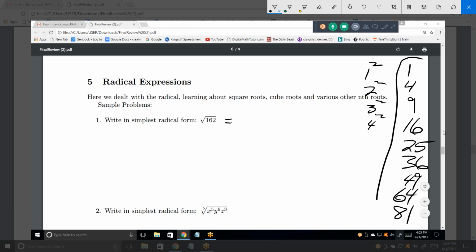When you are looking to simplify one of these radicals, what you're looking to do is factor it into two numbers, one of which is a perfect square number. The biggest one you can find is going to make the problem go the quickest. In other words, maybe I can divide that by 9, which I could, but it's 81, right? That's the easiest one. So 162 is 81 times 2. That's always the step you want to make, and you want to write it out like that. So what's the answer?